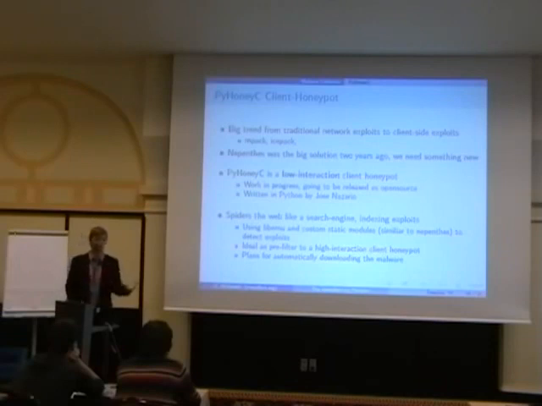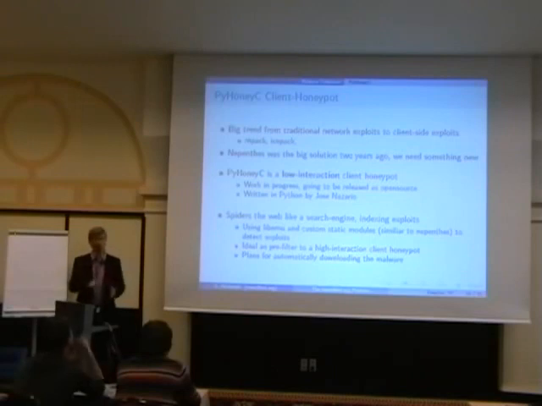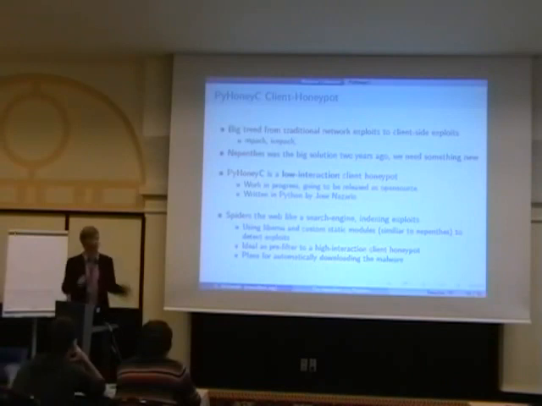And as you know, there are already high interaction client-side honeypots, and this is an ideal pre-filter because running each site on the web through a high interaction client-side honeypot takes like, I don't know, one minute per site or something. And using this, we can spider the web really fast, and suspicious URLs can then be forwarded to a high interaction client honeypot, speeding this up a whole lot.